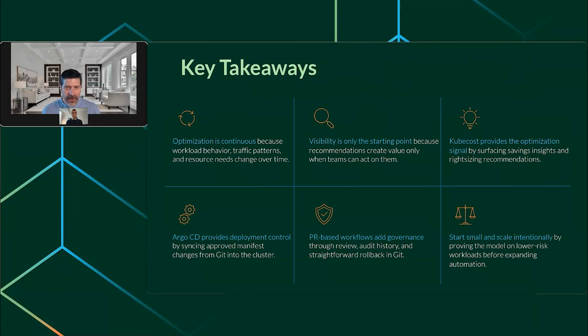Some key takeaways here that I think are great from what Nate has presented and what we've talked about today. Kubernetes optimization is continuous. It has to be continuous because workloads and their behavior and the resources that they need to operate are going to change over time. They might not change from day to day. They may change very little from week to week. But if you look in the scope of time of how long these applications are going to live, those changes can really mount up over time. So be ready to continuously optimize based on the different needs of that application and its usage.